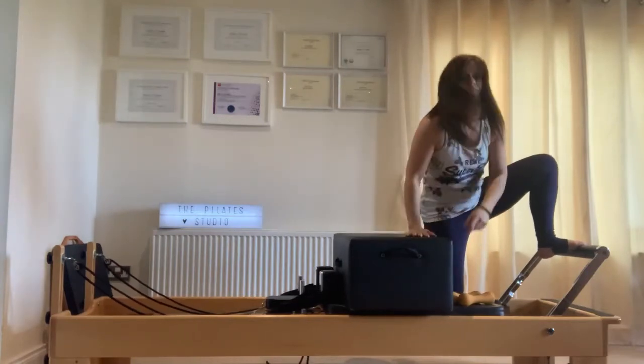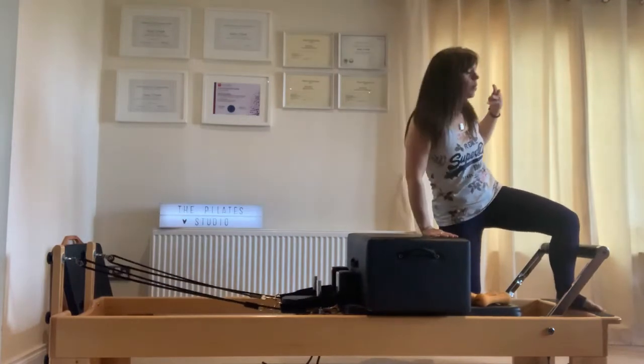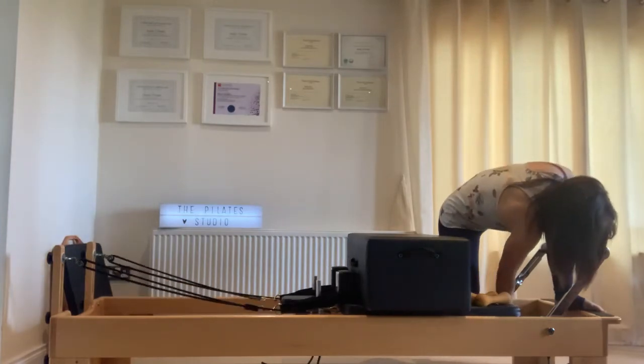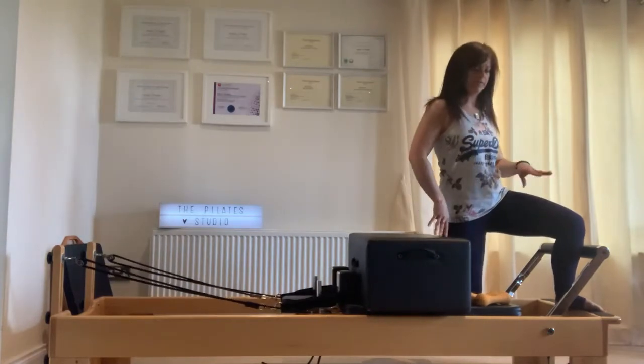Okay, now switch your spring, same leg. So you are probably on your yellow spring. So add another yellow spring. So you've got your two yellow springs. Don't worry about your weights for now. So make sure they're somewhere reachable.